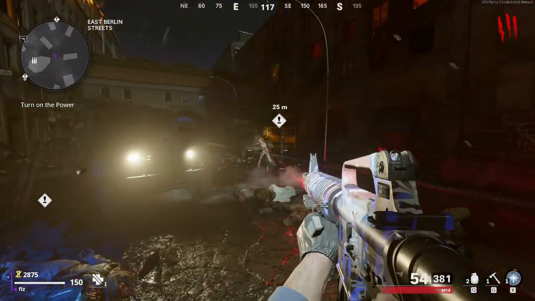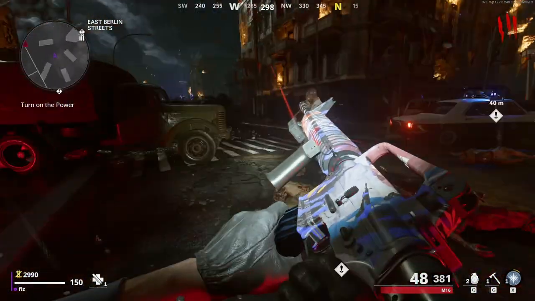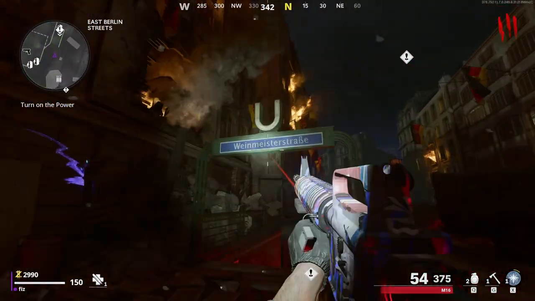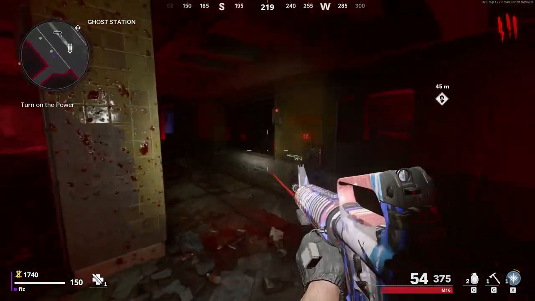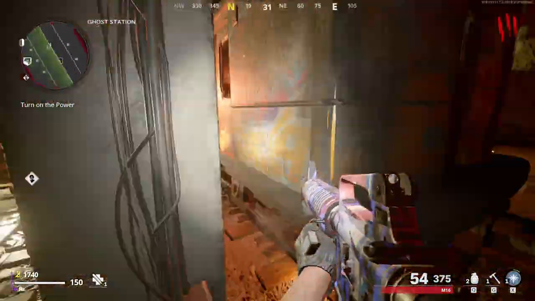We did need 1250 to progress into the next area. So I think with this round being done, we'll head down. It looks like we're going underground. What's this? Vine Meisterstrasse. So it's an underground. Okay. This is cool. Oh, there's the button. Oh, what the hell? Oh, shit.